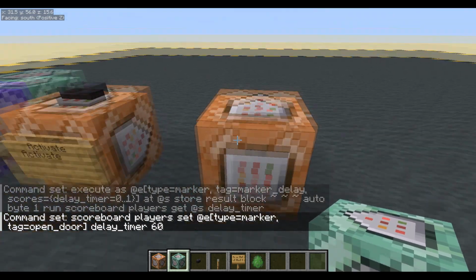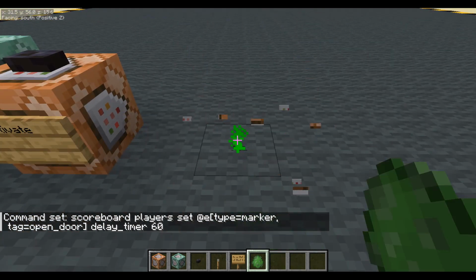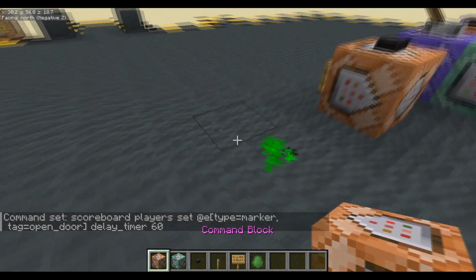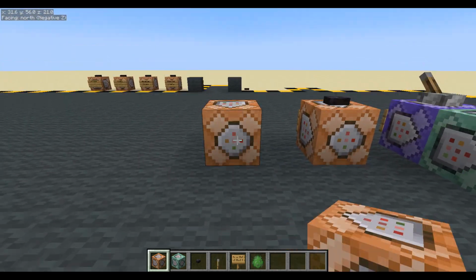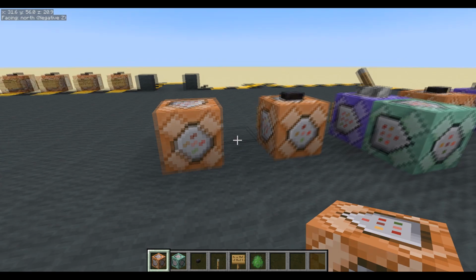Now we need our marker to be inside that block. So what we're going to do is break that block and put our marker in there. There he is. And we'll put our block down. And we'll do say hi. Done. I'll clear the chat, F3D.